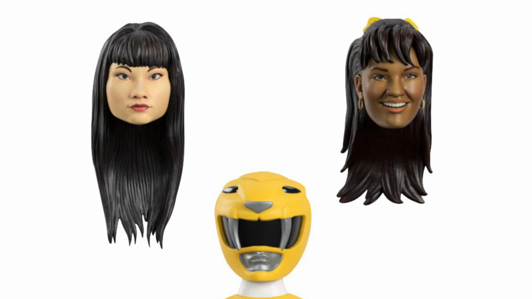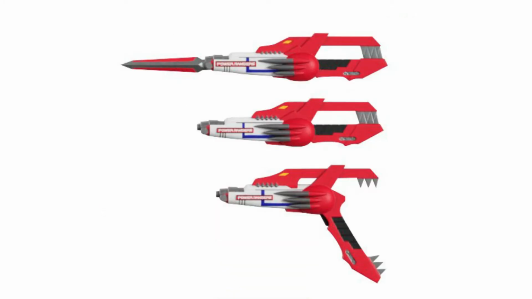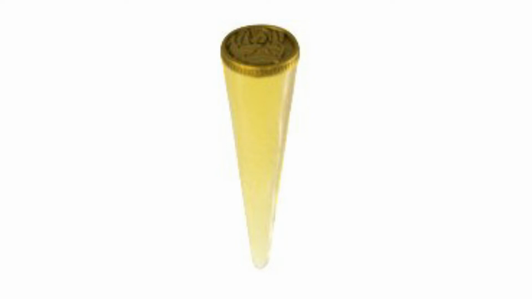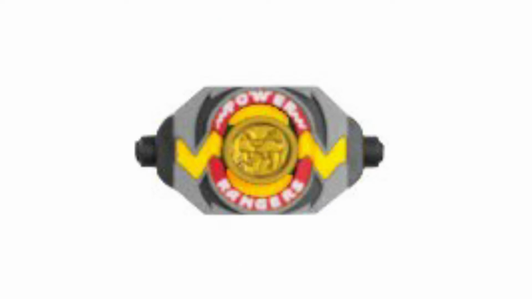Next up, we're going to be looking at the Yellow Ranger, which could be either flavor that you would like, Trini or Aisha. This Yellow Ranger comes with the Blade Blaster in the 3 different positions: the Blade, the Blaster, and the Put Away position. Also comes with the Power Daggers, the Power Crystal, and she also comes with a Power Morpher that's opened up so she can morph. So you can put her in the It's Morphin' Time position there.